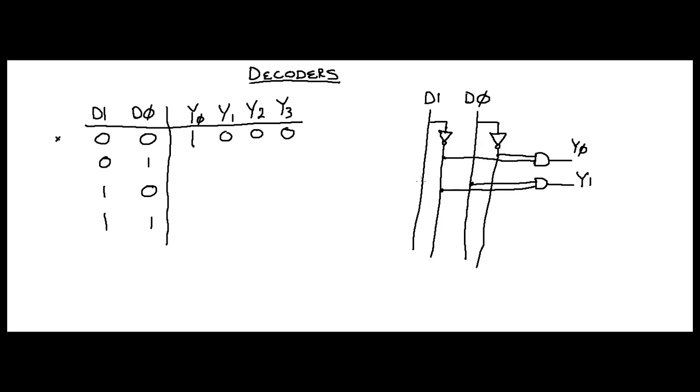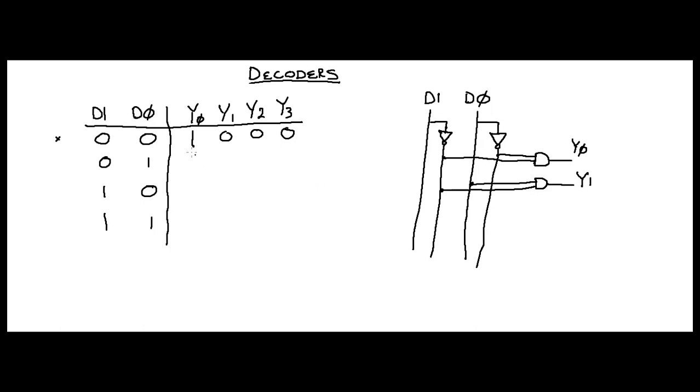Got it? So now when D1 is equal to a 0, just put a little 0 here. And D1 is equal to a 1. Notice that for D1, it gets inverted to a 1. So you have a 1 coming in here. And you also have a 1 coming in from D0 because that's not inverted, right? So Y1's going to be 1, right? So let me take those two little bubbles off there.